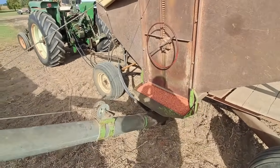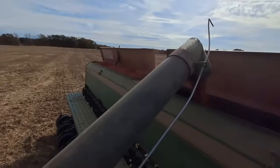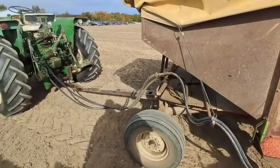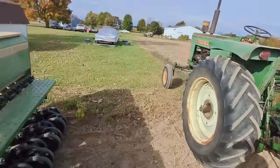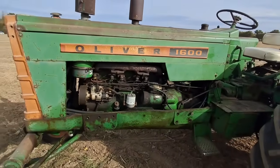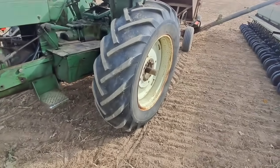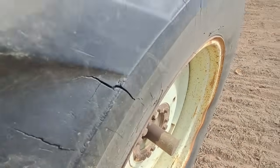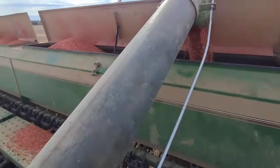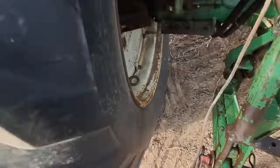Alright, I gotta move again. Now there's some sandhill cranes out there, probably trying to eat the stuff I've already planted. Nature at work. Let's hear that 1600 purr before I have to run back and it starts running over, something crazy like that. So if you watch the raking video, oh, she's running over. Woohoo! The worst splits are on the inside. Oh, look down there.